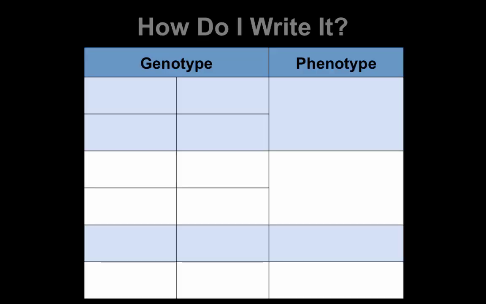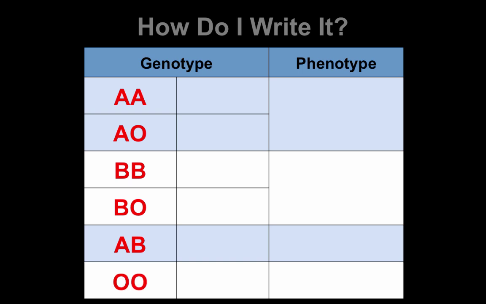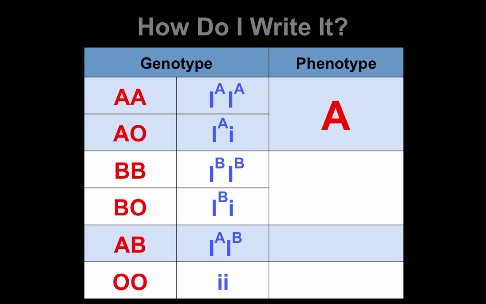So let's look at how we write these and how it goes with the phenotype. The possible combinations we can have are two A's, an A and an O, two B's, a B and an O, an A and a B, and two O's. Those are the only combinations. Now, if we write these the other way, notice it's very similar, it's just that the O's are little i's. Now, this is how it works. Because O is recessive, both AA and AO give you blood type A, meaning that you have the A protein. BB and BO give you blood type B. AB, because they're codominant, gives you blood type AB. And OO gives you the blood type O. That's the only way you can get O, because O is recessive.